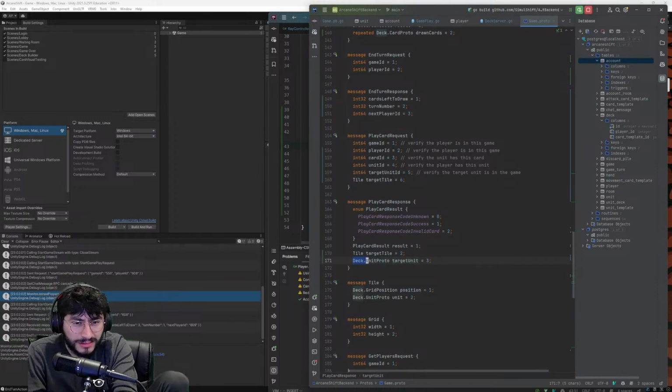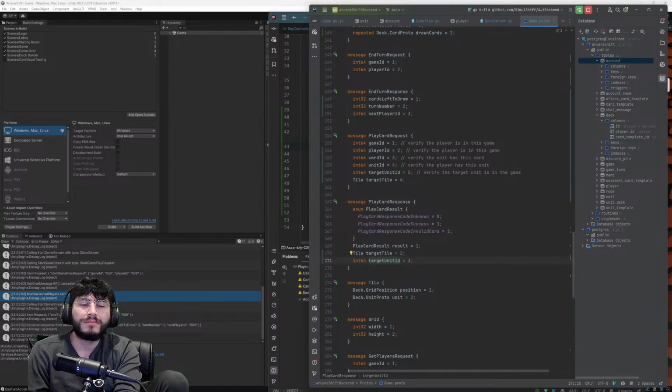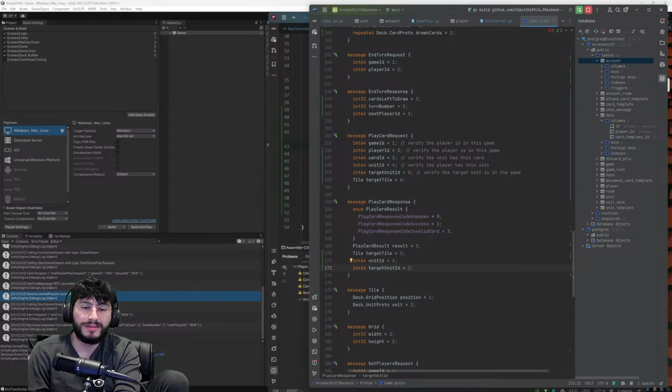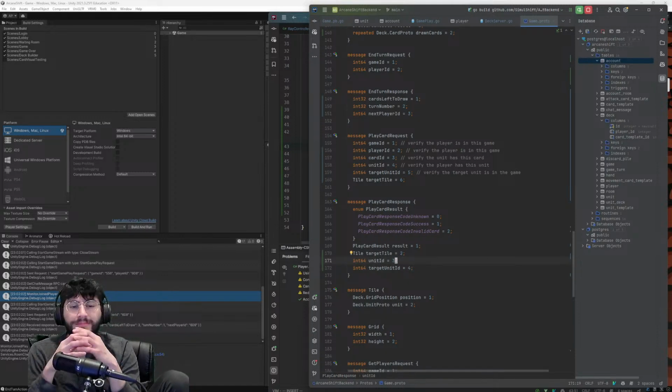So let's go ahead and do int64 target unit ID. Actually gonna add a field here. Unit ID and then target unit ID. Do I need that? Maybe I do. But I gotta think about this a little bit more.